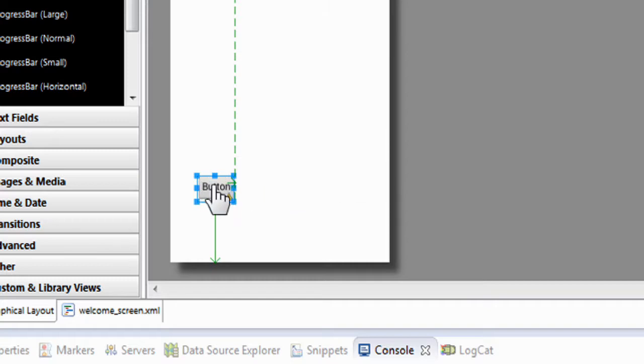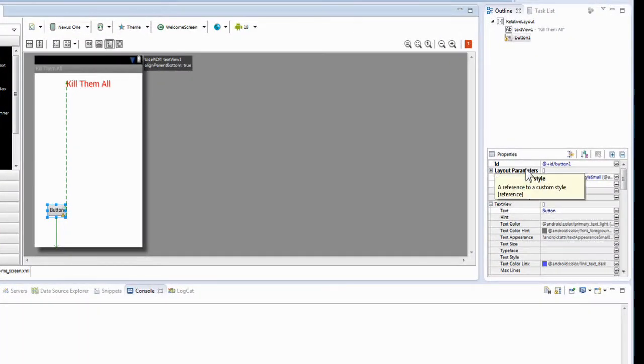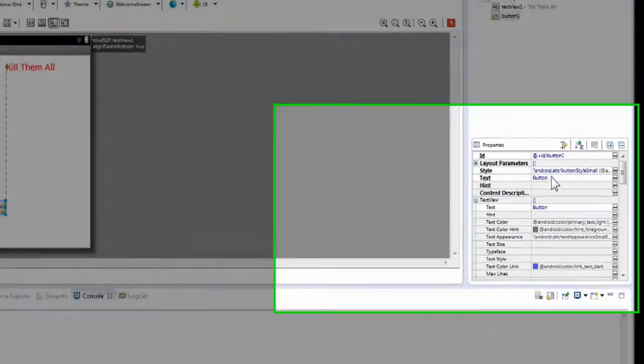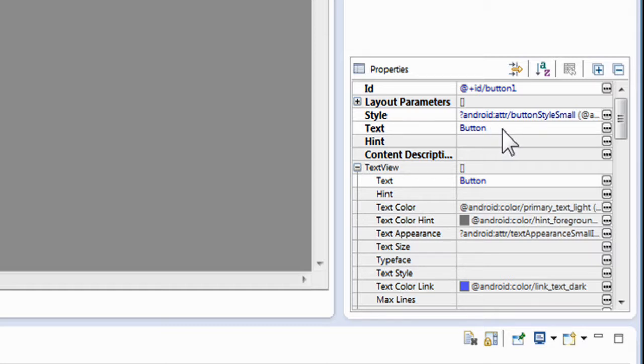As you see it selected, go to the property boxes, and if you go down four boxes, you see that there's the text and there's the button text. We're going to change that. Before I do, look at the box up here. The first box says ID, and it says add ID / button 1. This is the reference to this button. As we go longer in the process, we're going to need to know what these ID numbers are, because when you start adding functionality to these buttons, you need to reference the ID number so that the software knows which button you're working with. But you can write them down somewhere. I'll show you where to find them later on when we start the process of the coding.